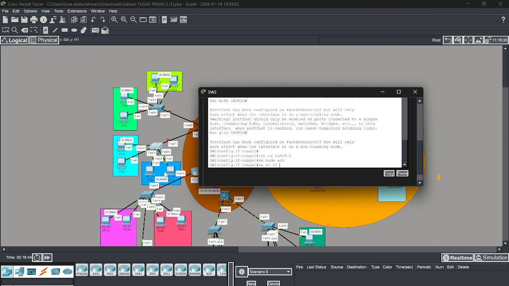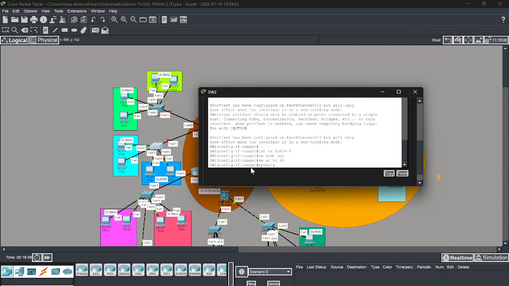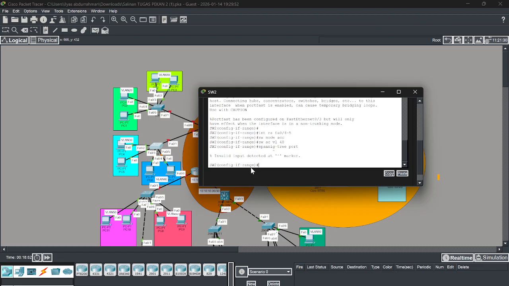This is VLAN 40, guys, VLAN 40, and then don't forget spanning-tree portfast, enter.